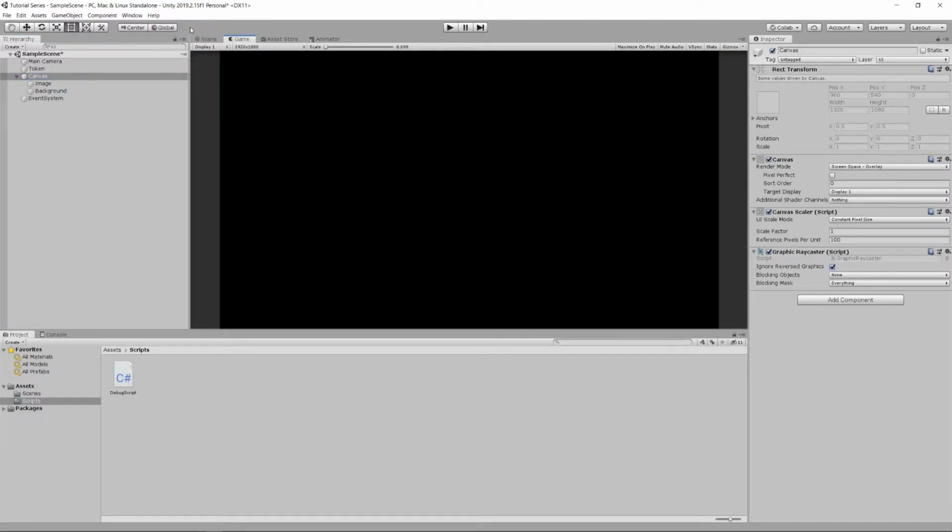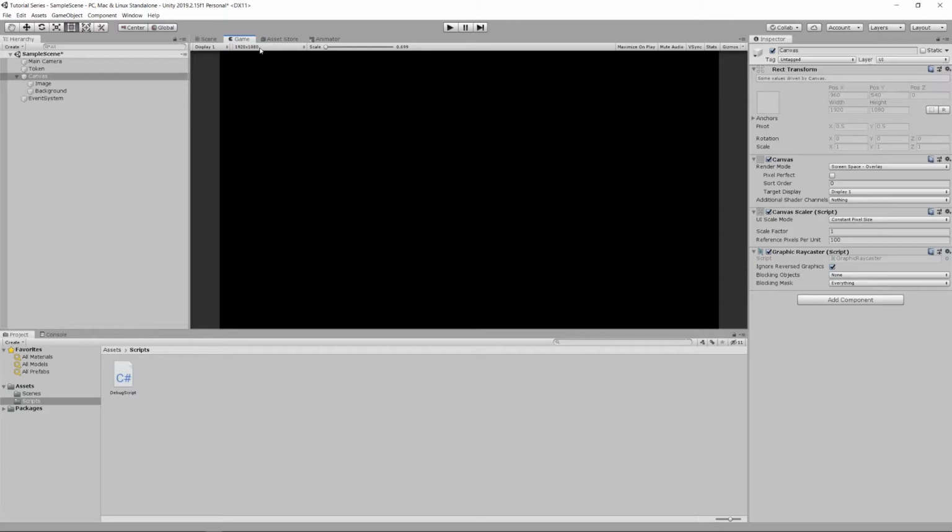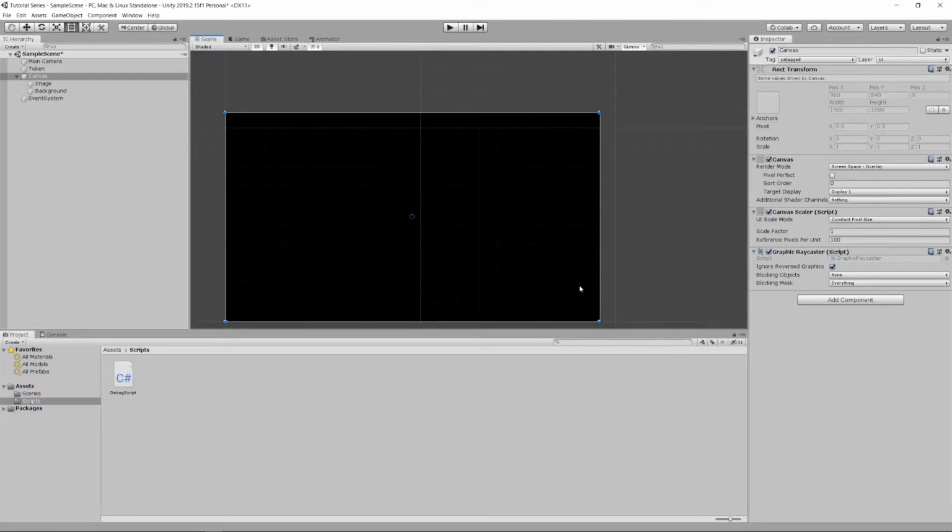That's often driven by this game window, which is a little bit confusing, I know. But if you want to get 1920 by 1080 or some other value, you can just go over to your game window and click on this resolution and just add a resolution here by hitting the plus button. For example, I'm using 1920 by 1080, and that's going to drive the canvas value.